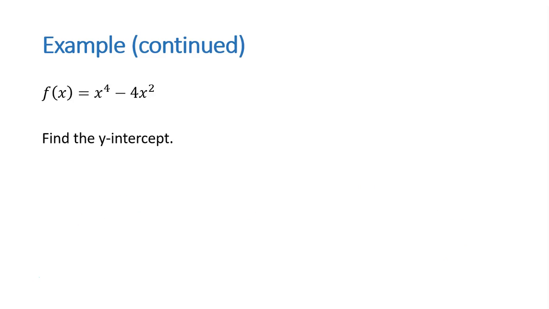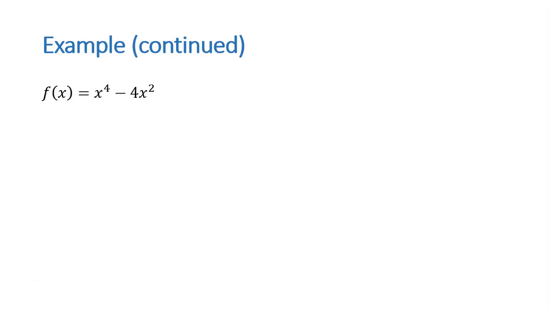So the last thing we want to find is our y-intercept. We're solving f of 0. Well, in this case, when we solve f of 0, it turns out to be 0. So our y-intercept is at 0. Well, we actually found an x-intercept at 0 as well. Whenever we have an x-intercept at 0, the y-intercept is going to coincide with that. So we don't actually have an additional point that comes from the y-intercept. That's okay. We have enough information to put everything together.